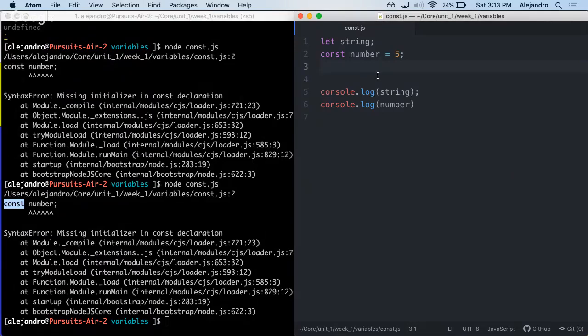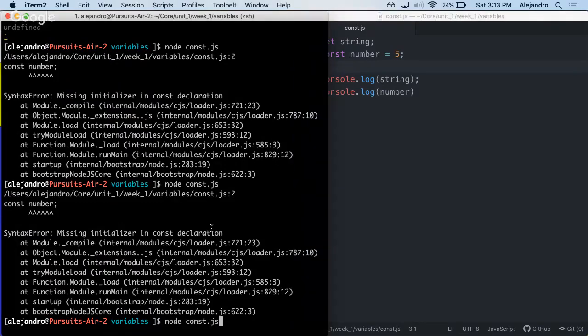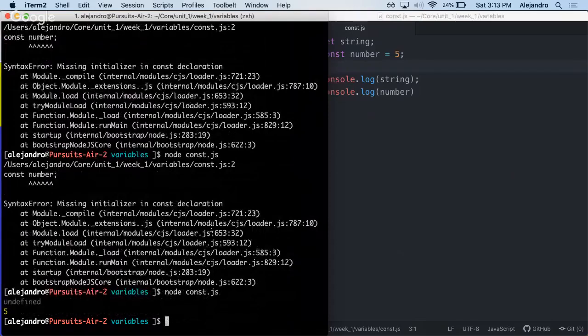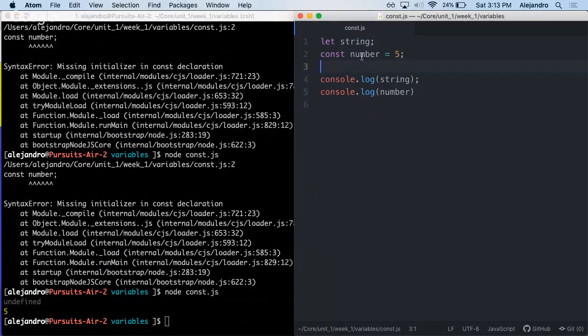Who can summarize what we just talked about on const for me? Actually, before we do that, let's just run this. Let's see that the error is no longer there. How do we feel about this? Thumbs up? Cool. So as long as you remember that a const is never supposed to change, you'll be good.